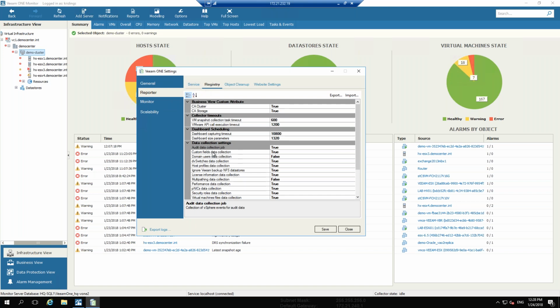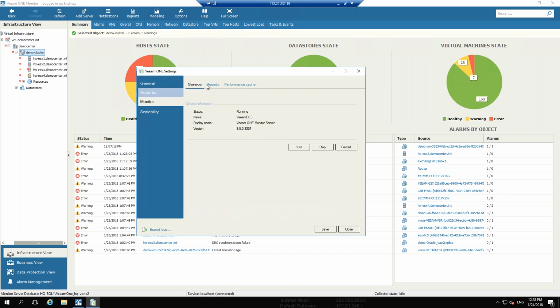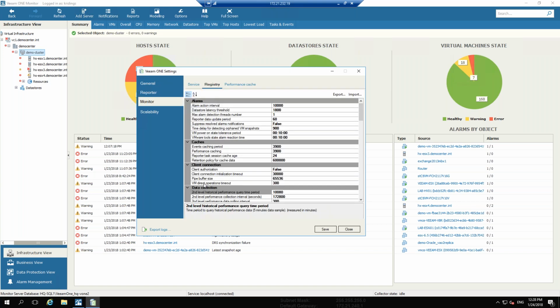As you highlight a particular entry that's relevant to the registry, it gives you a little bit of information about what this is going to affect, and this can really help tune in large environments to get rid of any noise, just to collect and use that very important data. That's available in there and also in here.